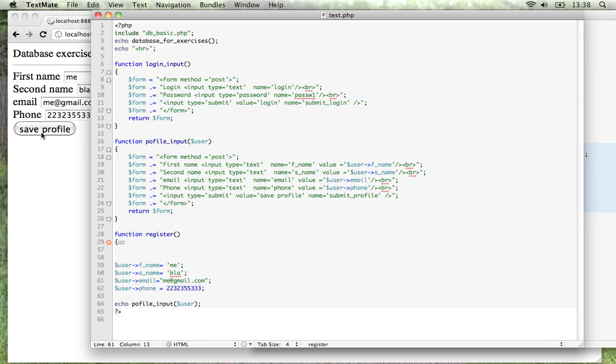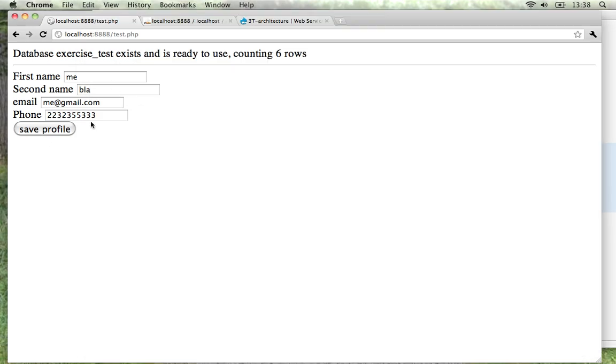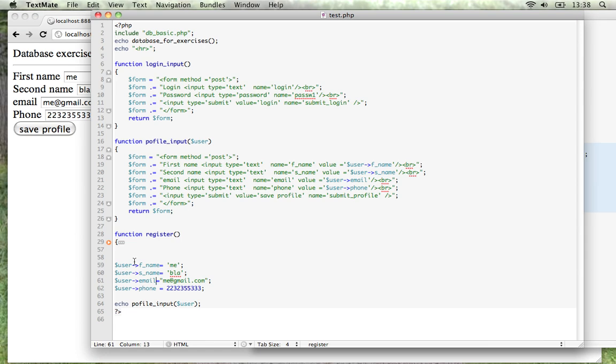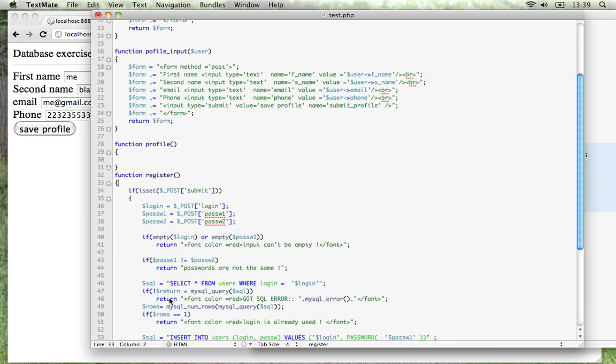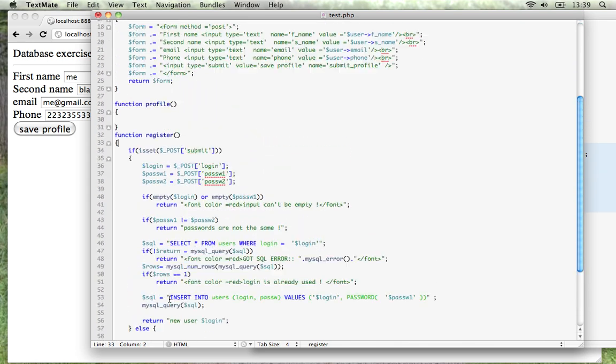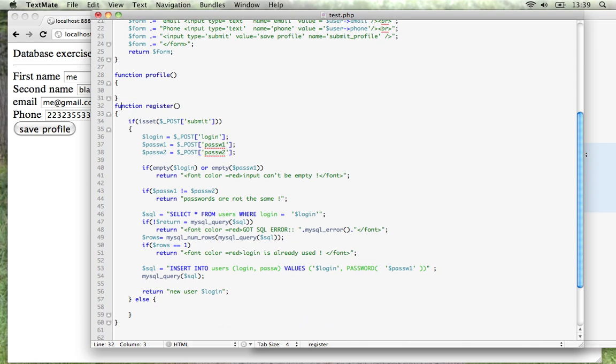So the thing is, if I now want to push save, nothing will happen. But if I push save, I would expect this to go to the database. So the question is, how do we get this from the database? And I'll go back to the database. So I'm gonna keep this function register for a while. I'm gonna just create a new function profile, and I'm gonna use some of the functions without all the tests, because you got all the tests here, which is complicating a little bit.